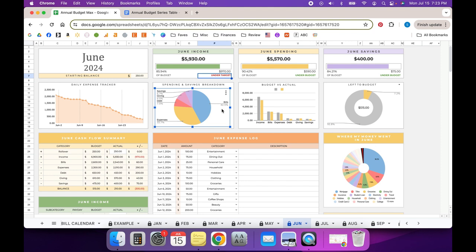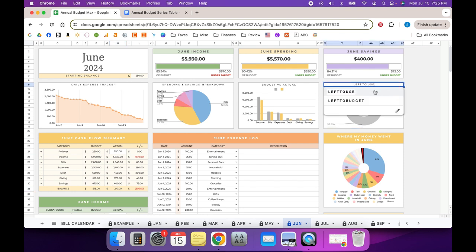And you can click on the graph itself and then hover over each element to see more information. Next, we have a graph which compares budgeted amounts with actual amounts for the month. And last on this row is a toggle graph, which shows you a breakdown of how much you have left to use or spend and how much you have left to budget. So you just click this down arrow to toggle between the two.